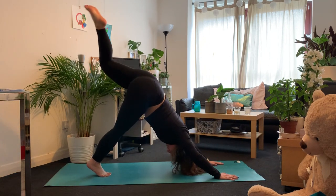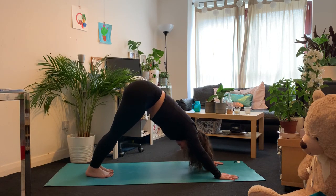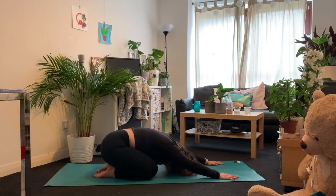Oh, breathe in and breathe out. I'm getting the sides all swapped up. Hopefully you can still see the image. And on your next breath out, letting the knees come down towards the mat, going to your child's pose.